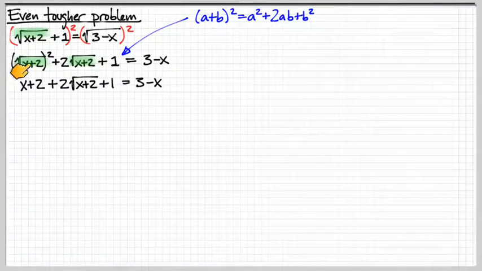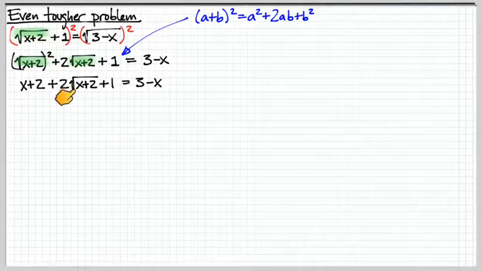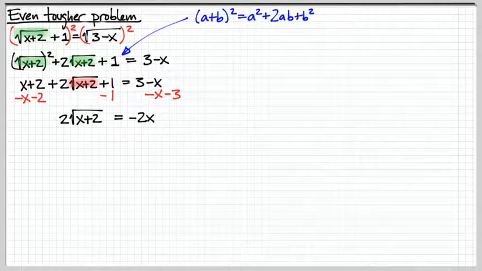Let's go one more line down, and this term right here, when we square it, becomes x plus 2. So we achieve getting rid of the radical here, but we're still left with a square root here. That's kind of interesting. When we squared this term, it did not completely get rid of the square root. We still have it here. So now we need to iterate again. We want to isolate this portion right here, just like we had done earlier.